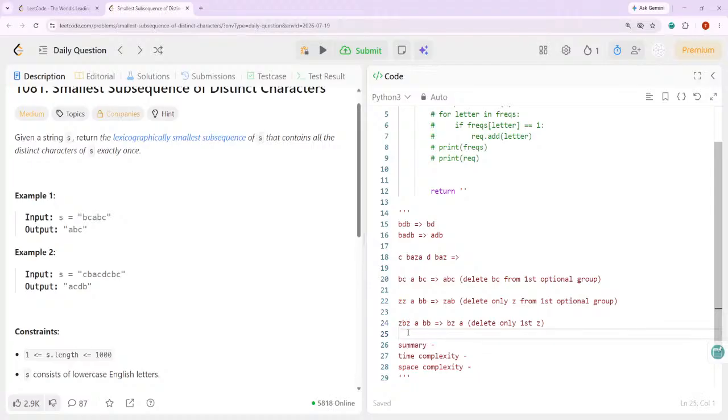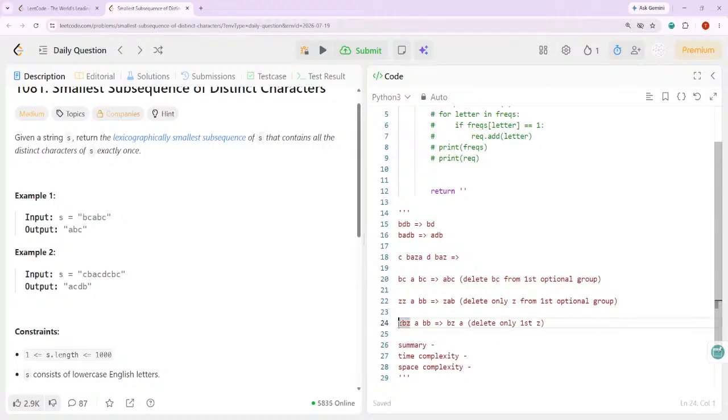I think, well, maybe it's a sliding window. Like maybe you slide out the window until you see a distinct letter, or like all copies of a letter within your window. Like ZBZ, all copies of Z have to be there. At which point you need to actually determine what in that window or optional grouping has to be taken.